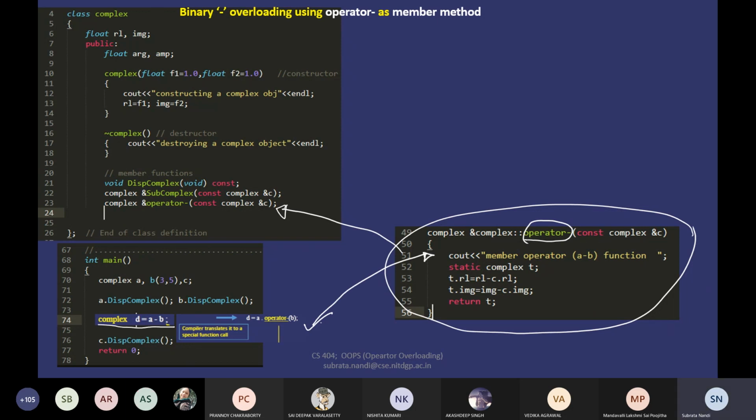Sir, can you illustrate the earlier example that you used, 3.5 minus a, with the code?